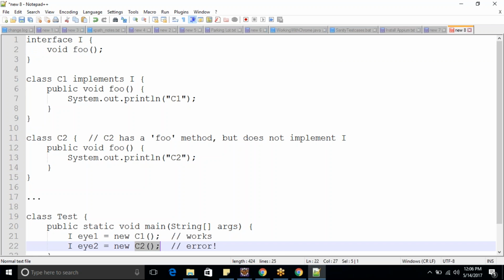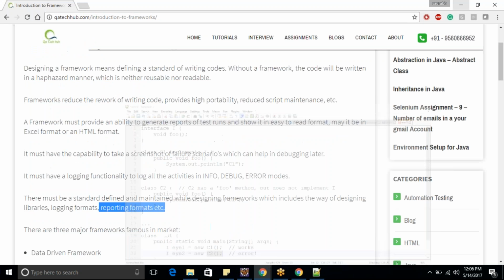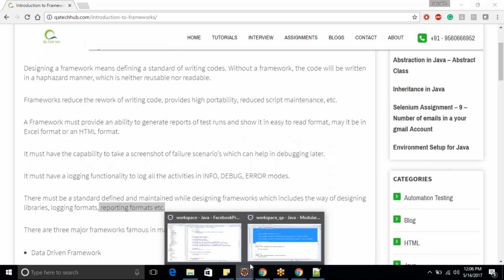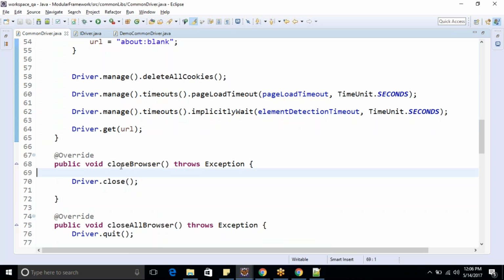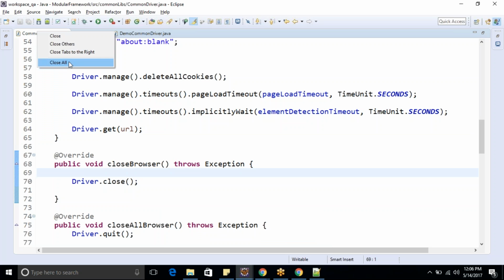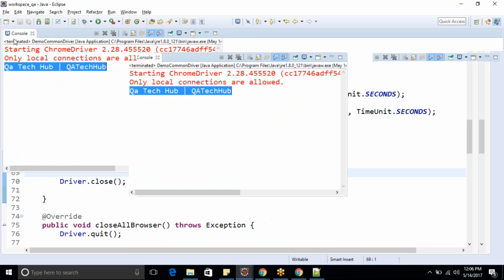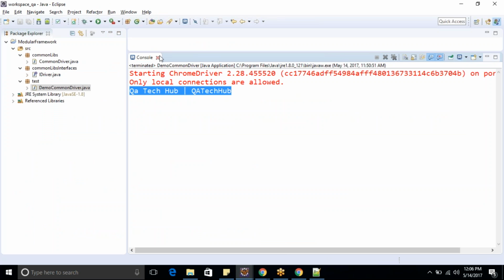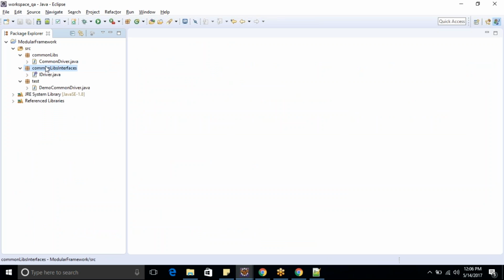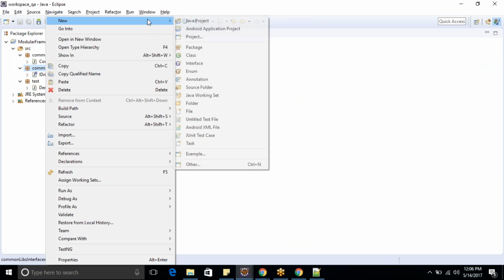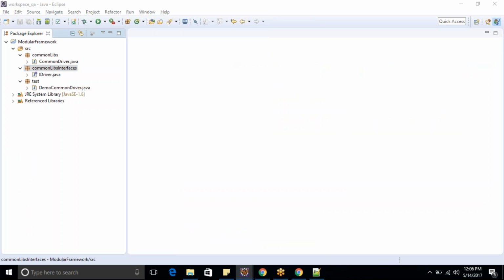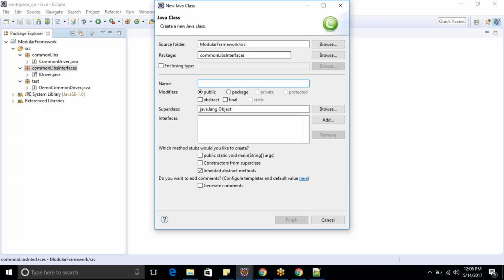So let's continue with the next class file. I'll create another interface, which will have all the methods related to common web elements. What I mean is, let's consider radio buttons.